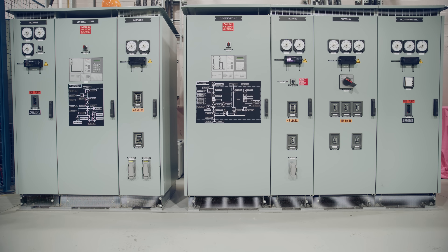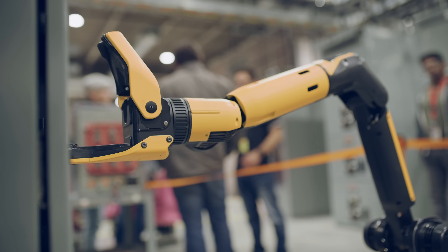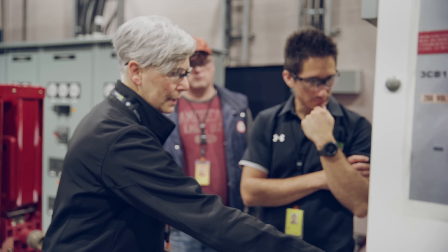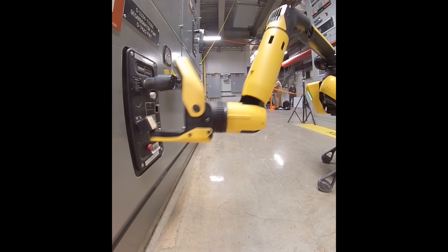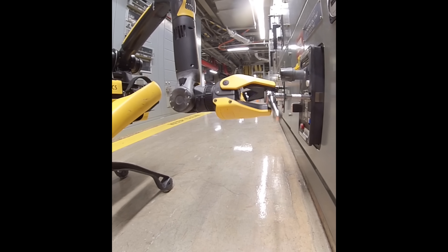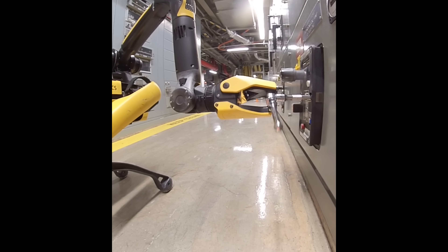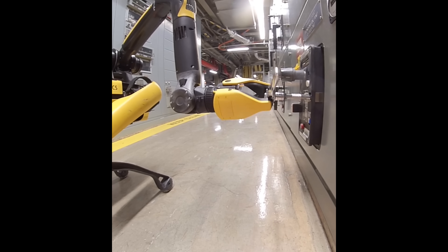What we were able to do with some real practice in the Darlington Learning Centre breaker lab, where we had a similar model of that breaker, was to practice both the tripping of the breaker with the arm and then the ratcheting out using a socket. We also got support from Boston Dynamics directly for the ratcheting motion, so when we were trying to rotate the tool, the arm had a special built-in function that was able to do that quickly for us. With a lot of practice and some effort in the lab, we gained the confidence to say we can go execute this in the field.